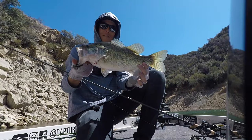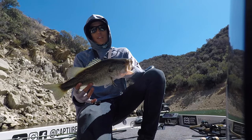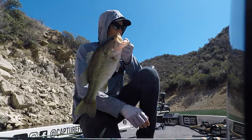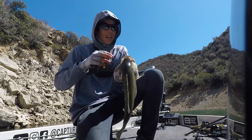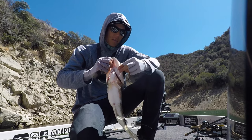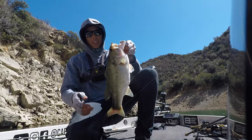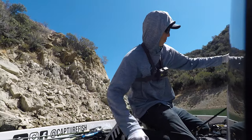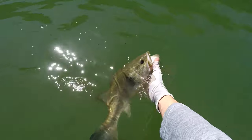There we go. Managed to get another one when the drone was up. Pretty awesome. Another really fat fish. This is, I think, one of those six fish that I saw that came out after my glide. Ooh, I think I got this one. I'm gonna get this girl right back in the water real quick. But beautiful fish. Let you go down there. Sweet.